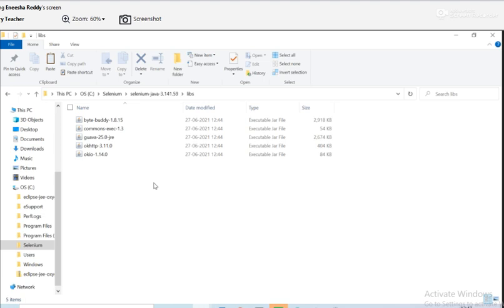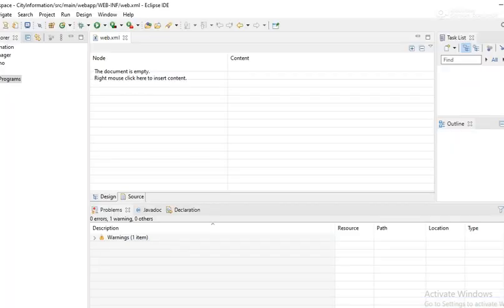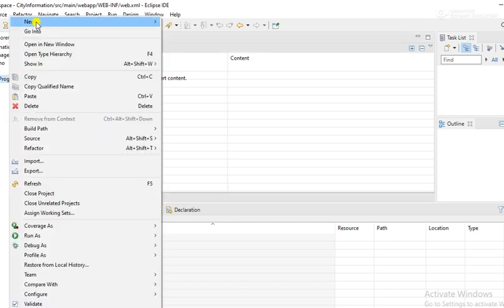So go to your Eclipse. Follow the same steps. Go to Eclipse. So everyone, right click on the project. Right click on the project, whichever you have created. Here, we have created a project, right? Selenium programs. Yes. Right click on the project. Everyone, right click on the project. Yes. Right click on the project. Yeah, it will take time. It will take time. For the first time you are doing, right? It will take time. Wait. Right click on the project.